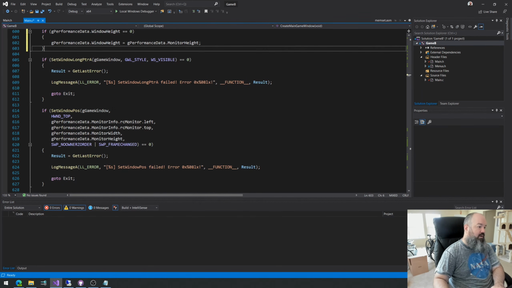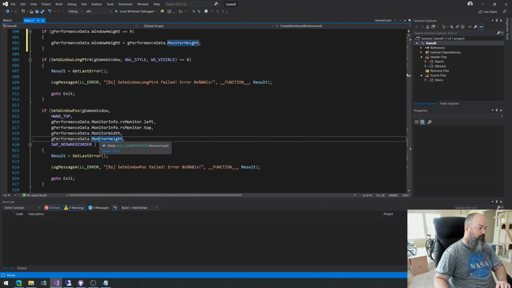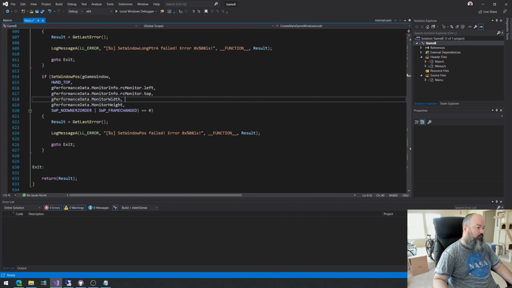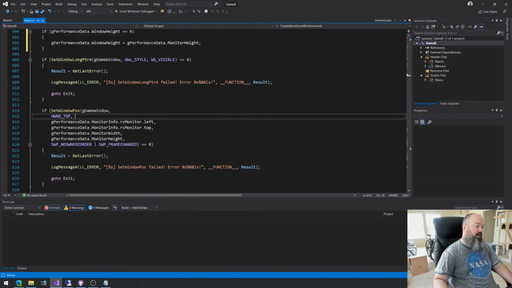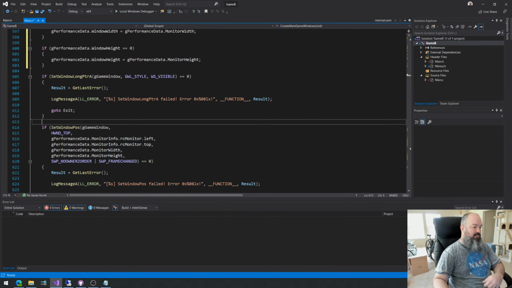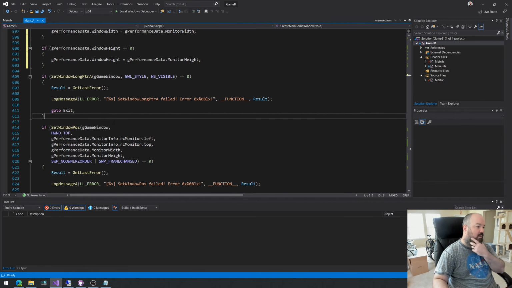Now, instead of, in the case that window size is smaller than monitor size, this is an issue because I don't know where to place the window.